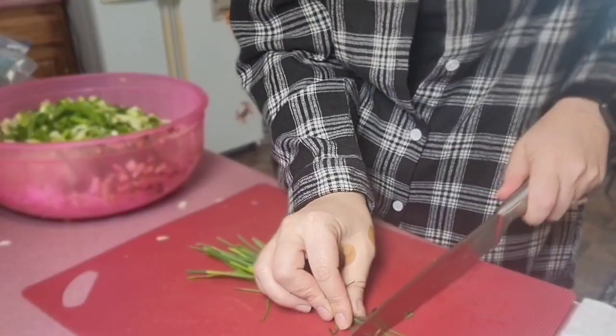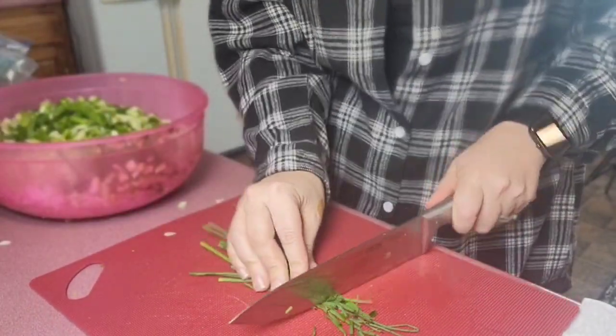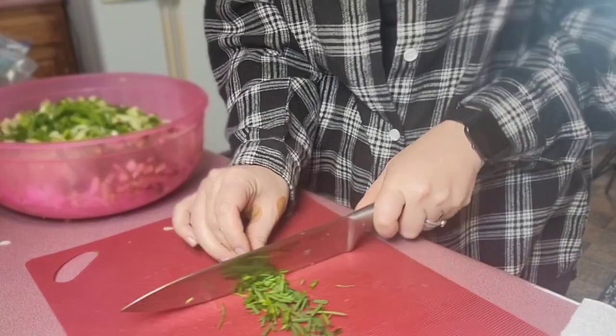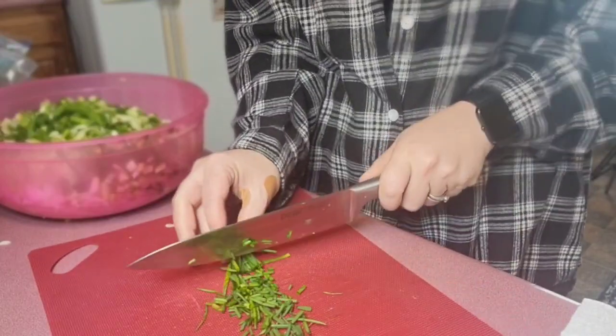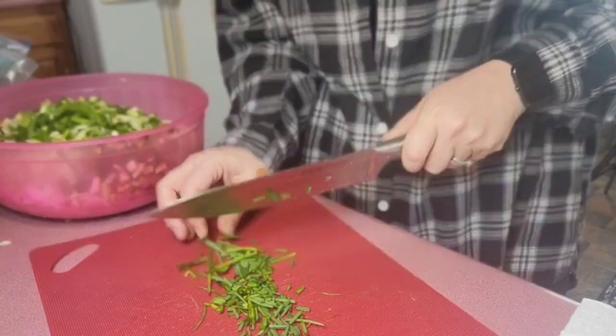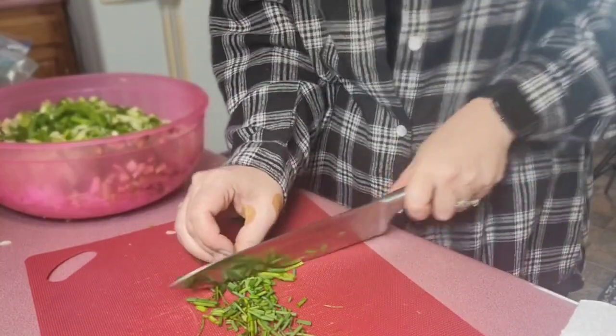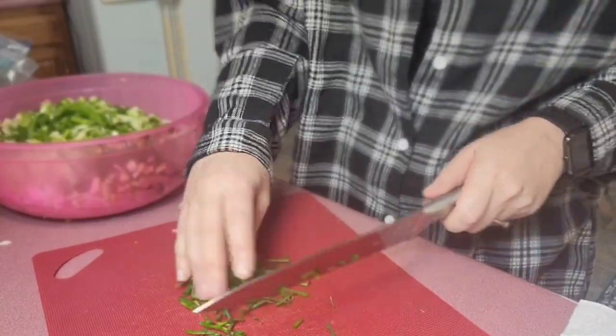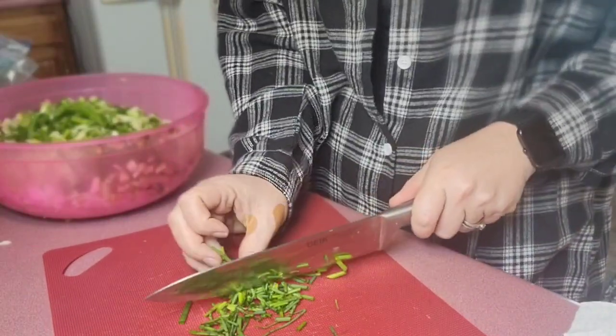Next is some chives. Same principle, just chop them up. Chives are going to go in the dressing as well, so I take the pack and split it in half. Half goes in, half for the dressing. And this is called the Green Goddess Salad. You can probably tell why: everything that goes in it is green of some shade.